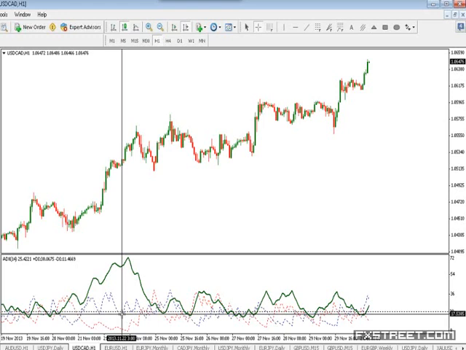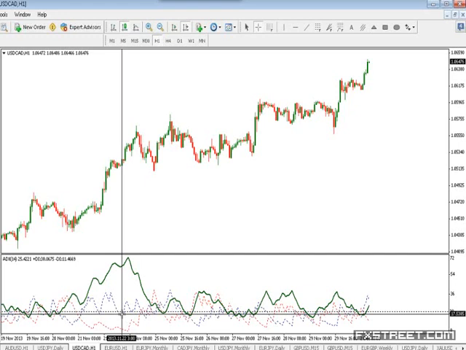So first and foremost, if the ADX is close to 20, it is expected to start moving out from the oversold area of 20. And if it's expected to move out, it means that a trend is expected to start. Alternatively, if your ADX is in the overbought area, overstretched very high, it means that the trend is about to finish. It means that the trend has stretched itself and you are looking for a pullback or a retracement. Now, one very important point about the ADX is it does not give you the direction of the trend.